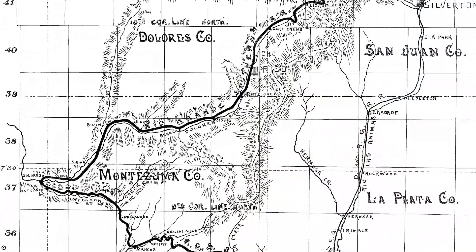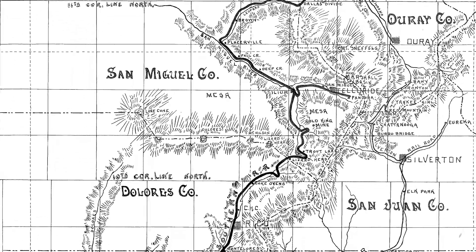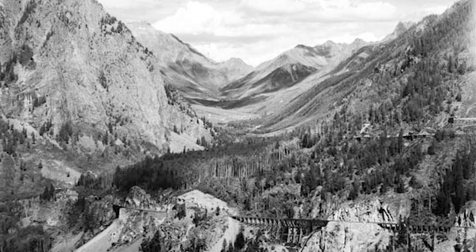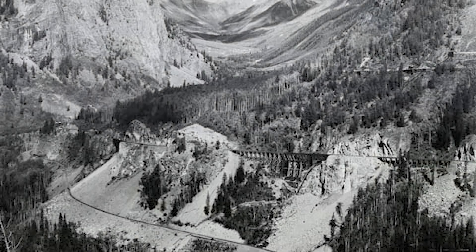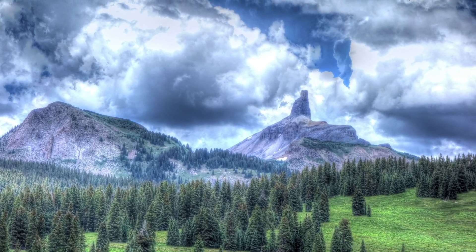This line was under construction via a circuitous route through the San Juan Mountains between Durango and Ridgeway. Car 569 was converted into company service, becoming a Rio Grande Southern construction diner number C3. Along with at least 10 other second-hand cars, diner C3 would be used by construction crews for the next two years as the railroad forged ahead to complete its challenging and spectacular route.